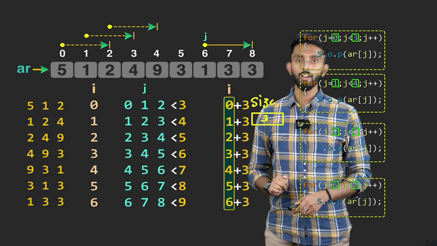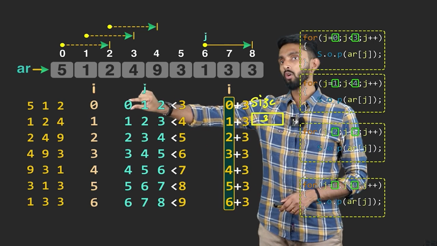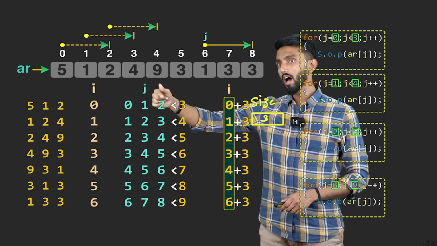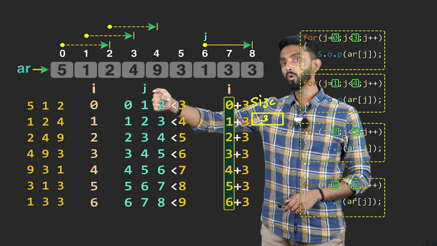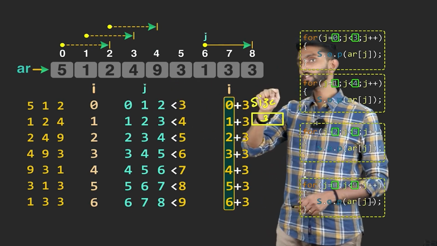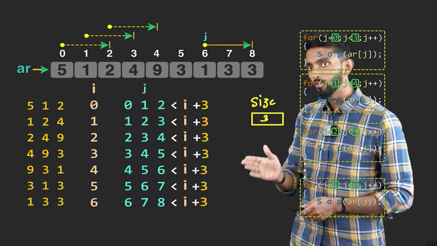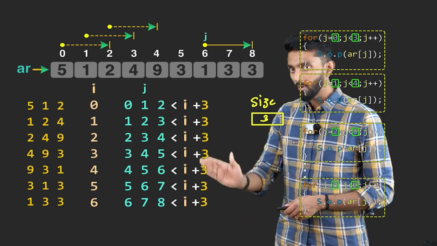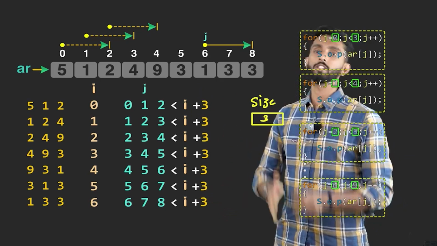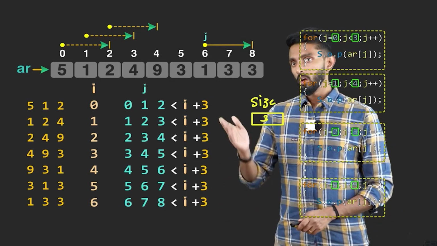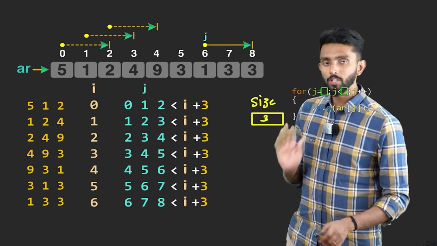So try to understand, starting value of j, you know. Last value, ending value of j, how to calculate? Less than I plus size. I hope everybody understood this much. Is this much clear to all of you, friends? And this 3, right now I am keeping it as 3, but what is the 3? Size. I hope you understood. Okay, fine. Okay, sir, this much is clear to us.